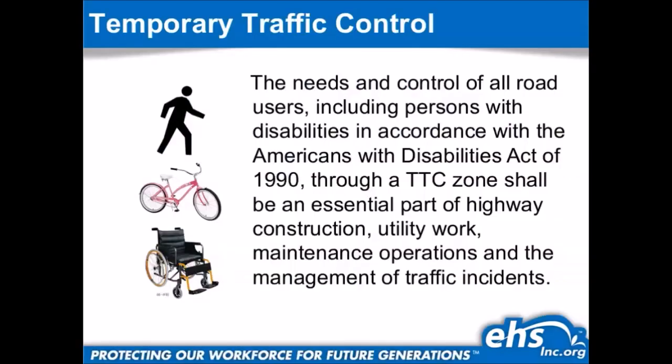Now, I mentioned the people who are working on the roadways are in charge of safely guiding people through their work site. Your work site isn't always going to be the roadway. It's also going to be sidewalks that you're encroaching on. What the MUTCD and the CAMUTCD say is the needs and control of all road users. And this isn't just talking about the person driving the car. It's also bicyclists that may be going through the area. If you're encroaching on a sidewalk, it includes people walking by, people in a wheelchair, and people who are blind. So everybody's needs have to be met through your work zone, right?